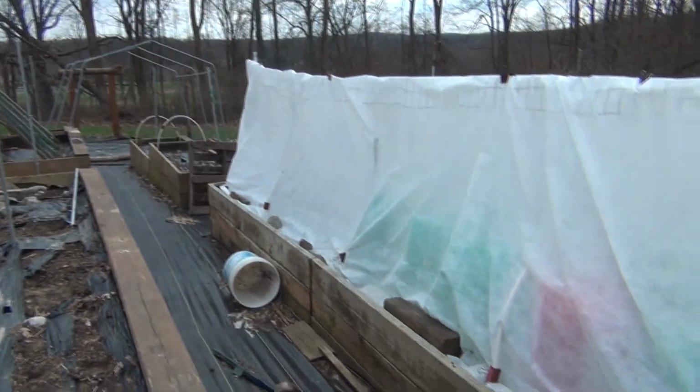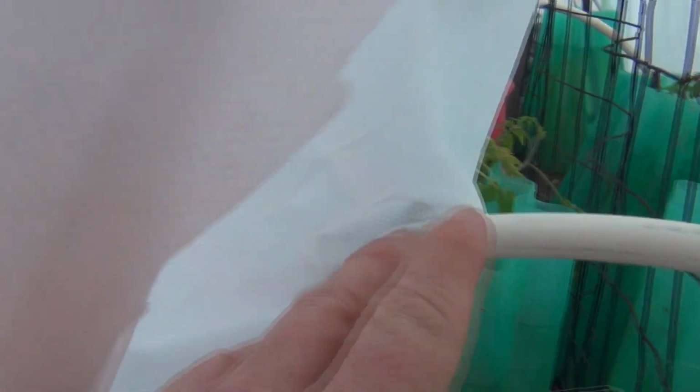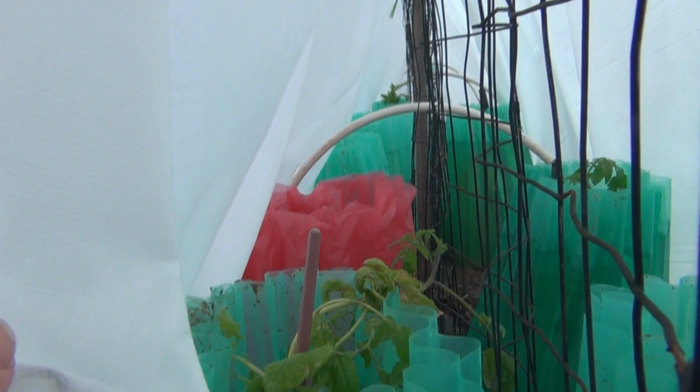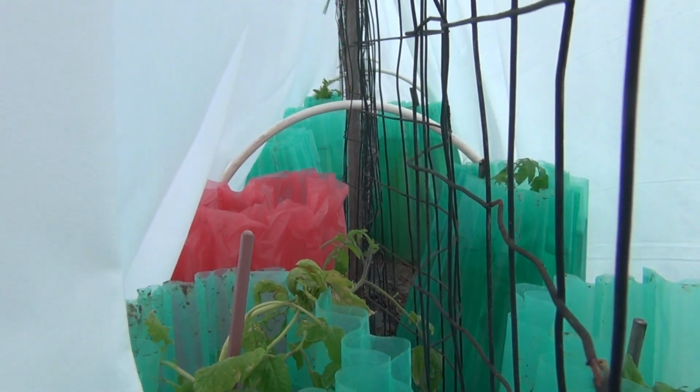And then in this area that I have tented off with the row cover, I also have water teepees in there to help them. In there are actually tomatoes I have planted, and they're surviving good. Getting my early tomatoes out. See if we can take a peek in there. You can see some of them sticking out. Let's see here. There we are. Some of my tomatoes sticking out, which is really early for my part of the woods, but they are growing and darkening up green. So that's a good sign, and hopefully we get some early tomatoes out of it.